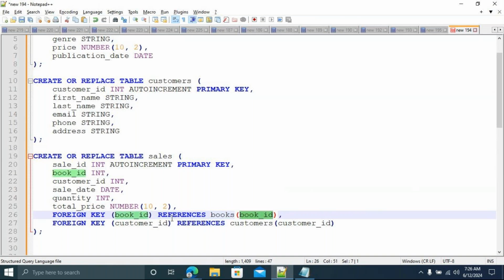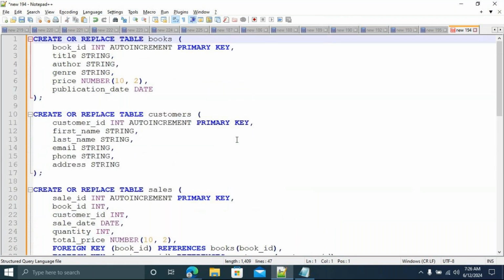This table and this table will have a foreign key relationship. I'm taking this book ID and this book ID and creating the relationship. If you drop these records or change the value in the books table, you'll automatically get a null value here, because the two book IDs are mapped by the foreign key relationship.